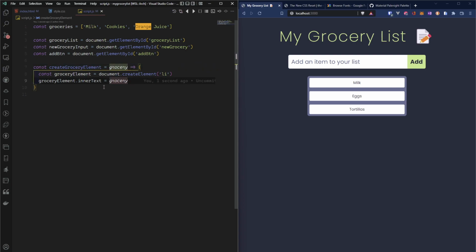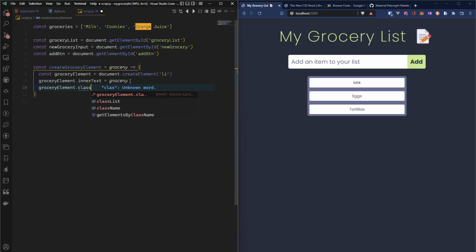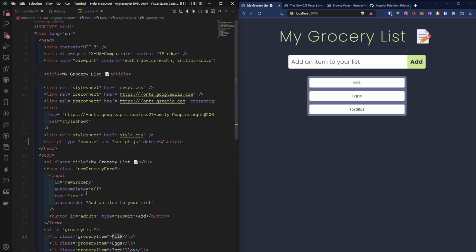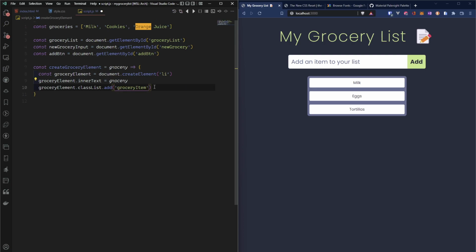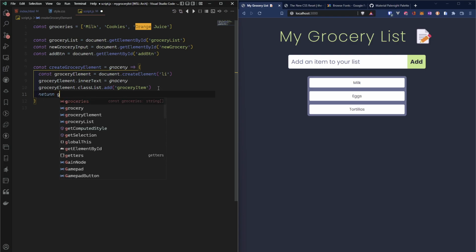Whatever we send it is going to be the inner text, and then my grocery element dot class list, actually, let's add the name of the class that we need to add, which is grocery item, I believe. Perfect. And because this is a function, I want to keep it without affecting anything from outside. Let's just return the grocery element that we created.